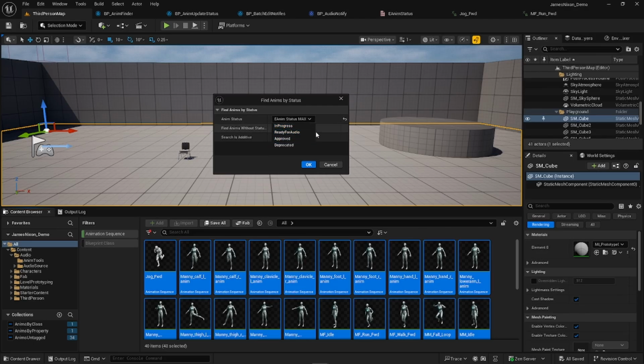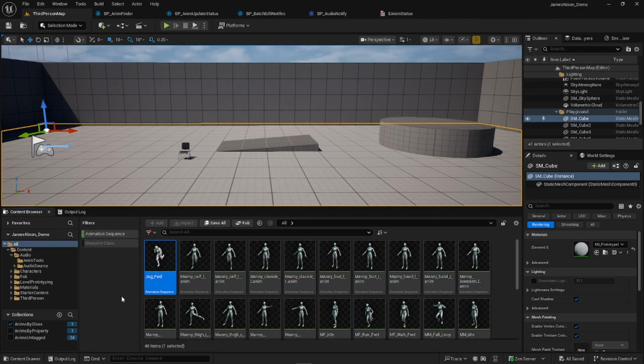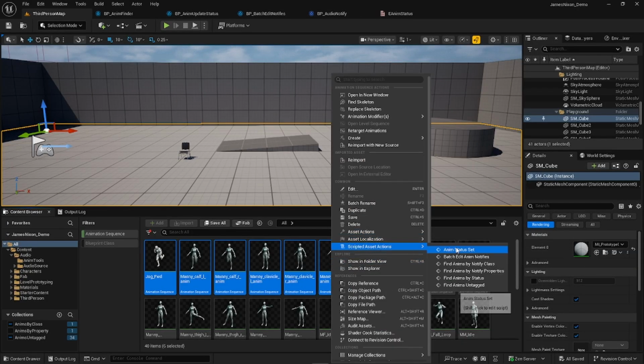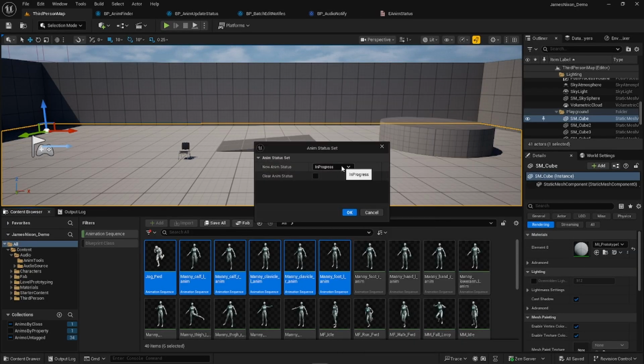Now, obviously, we can't search for metadata if it hasn't actually been tagged on an asset, so this tool does require some buy-in from the animation team, and it also requires another scripted asset action that allows us to actually set the metadata. So the animator can import new animations and then select them, run the scripted asset action for set anim status, and set them to in progress.